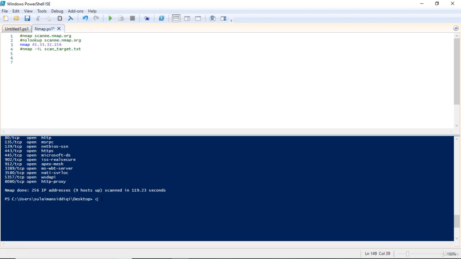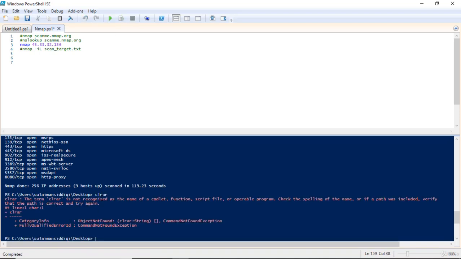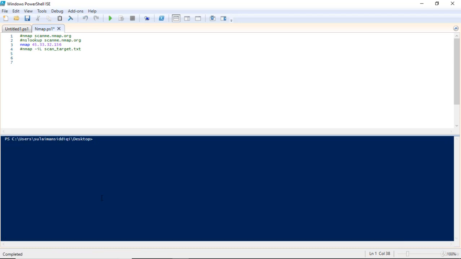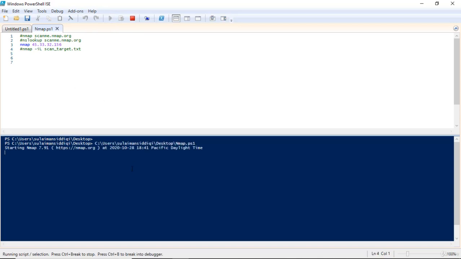I'm going to clear and run this command. So this is nmap and the IP address.